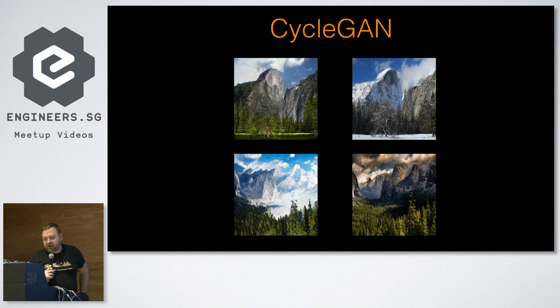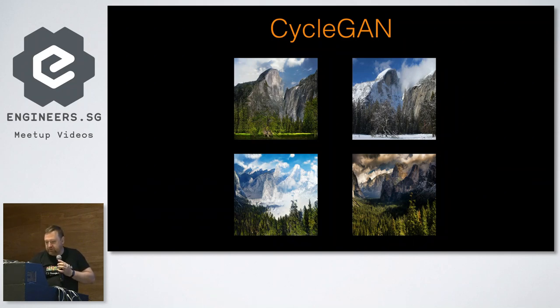This is a CycleGAN that I trained to look at an image, whether it's in spring or winter, and then change it to be the opposite. You can see on the left at the top, it's got an image which is spring, and the model has learned to turn that into winter. The picture on the right is actually the fake picture, which is pretty good. It looks pretty realistic in that sense.